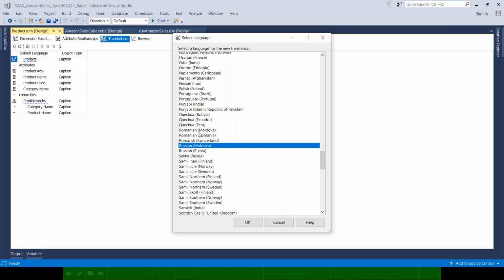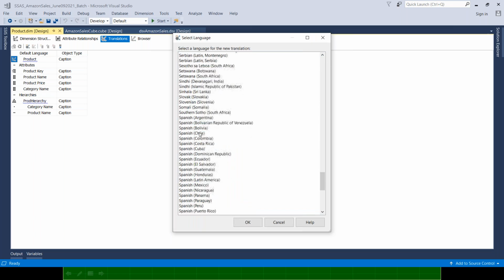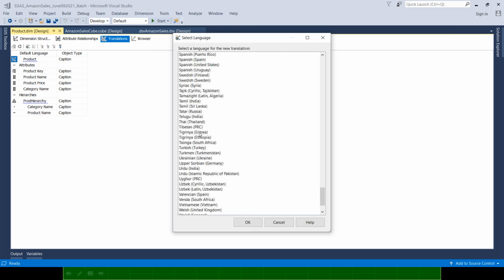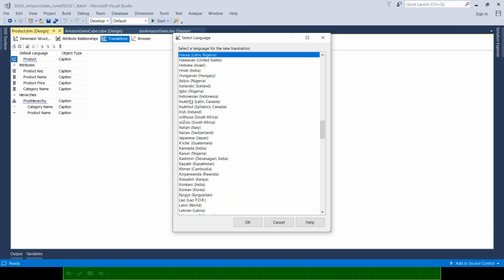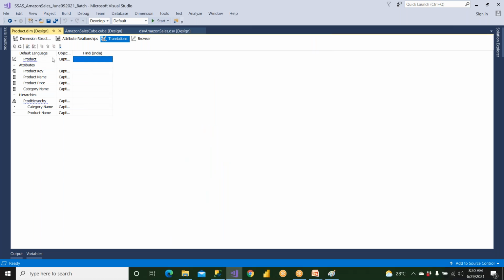Russia, Spanish, whatever you wanted to have. So now you see, this is my mother tongue Telugu. I can translate this word into Telugu, or my country's language is called Hindi. So press H. H means you will be able to see Hindi somewhere. Yeah, this is India, the India country level language. I would like to use this language. So I would like to translate this.